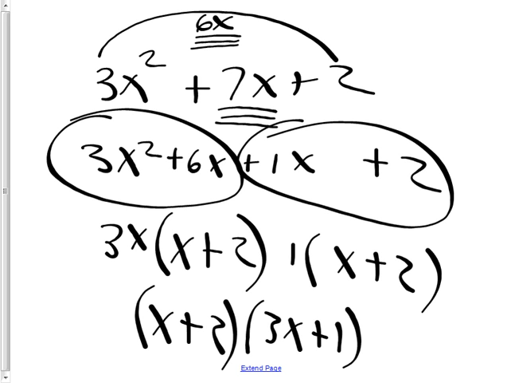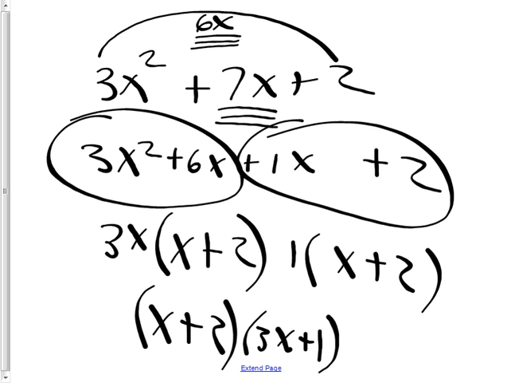Yeah, if you don't have the 1 there, what would happen is, at the end, you'd be like, okay, so x plus 2 goes into both of them, and then what do I put? 3x? You know what I mean? I need this to have 2 parts. So yeah, I need that 1 there. So I need to say 3x plus 1 when I'm done, because that 1 right there was important. Okay, but again, guess and check works.